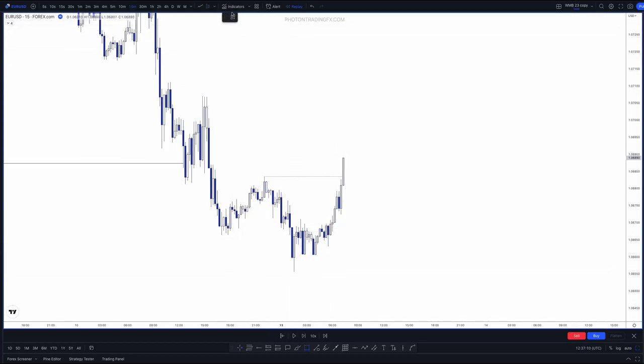Whenever I look for my POIs, I tend to start from the extreme, because typically that's going to be the highest probability, and look for the unmitigated extreme. Well, that's clearly mitigated. So let's move it along to where we get the first unmitigated POI, and that would be this sell to buy here.